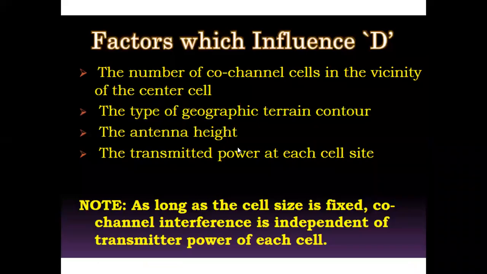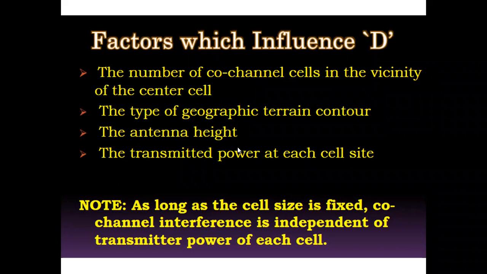Now come on to the next slide. Which are the various factors which influence the distance between the two cells? First is the number of co-channel cells in the vicinity of the center cell, meaning how many cells in your area are using the same frequency. Second is the type of geographic area, the terrain contour, whether it is flat, hilly, or somewhat rural.